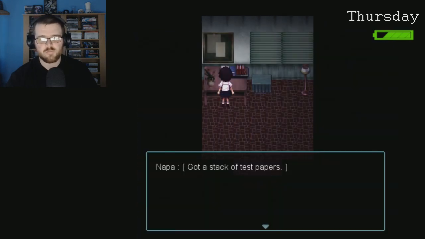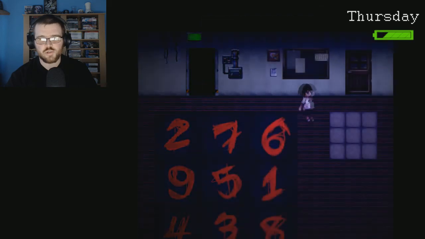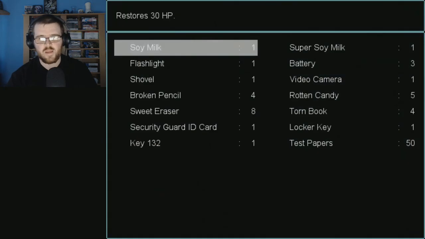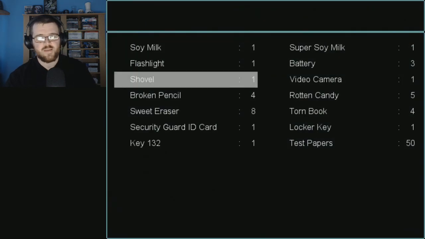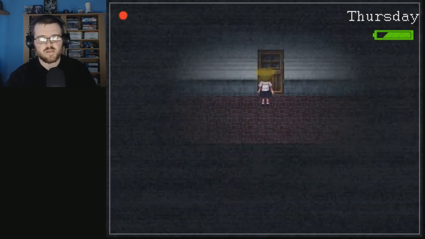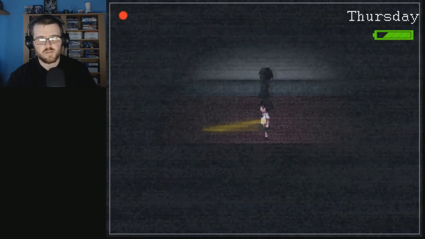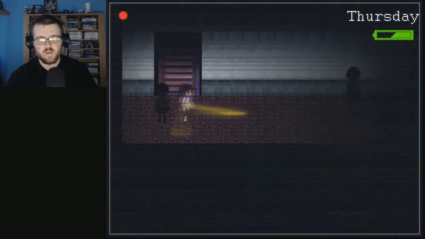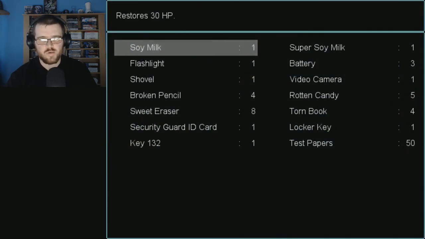Got a stack of test papers. So we need to give these stack of test papers to the student within the room just before the electrical outlet. So I also need that on so I can see where the mysterious spirits are. And then we'll be able to fathom out what we need to actually do next.